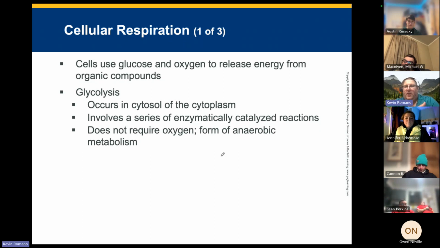So we see carbon dioxide. We can monitor that with end tidal CO2 monitoring. The other part is water. Water, blood. We have to have that for cellular respiration, water, movement. And we also have something called a high energy molecule, which would be ATP, or adenosine triphosphate. Glycolysis occurs in the cytosol, the cytoplasm, which involves a series of enzymatically catalyzed reactions in which glucose is then broken down to yield lactic acid and pyruvic acid.